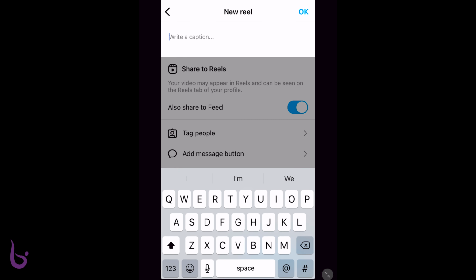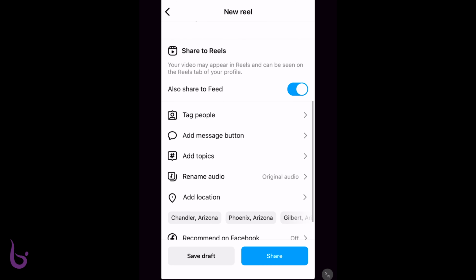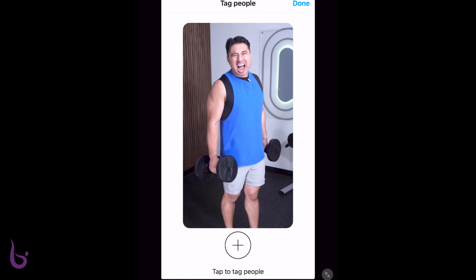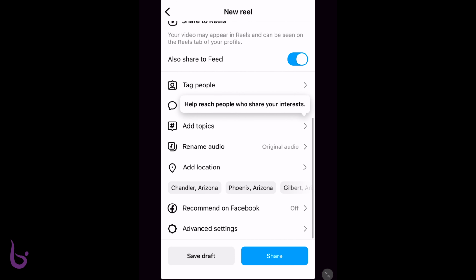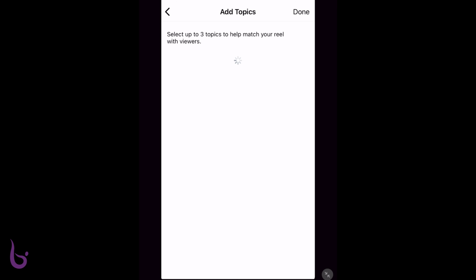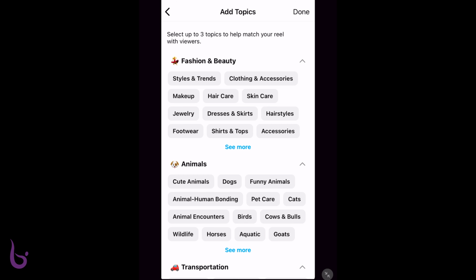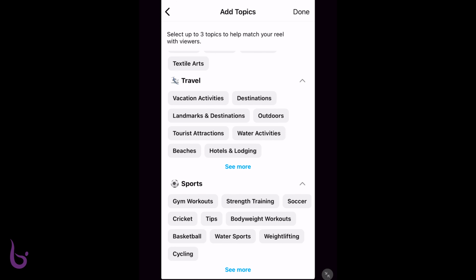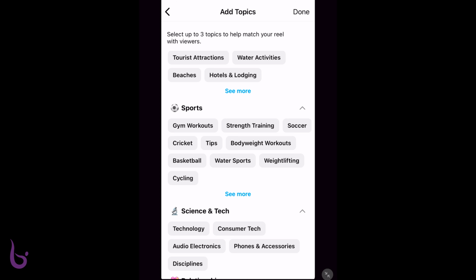Put your caption in here. Make sure you put your hashtags in. Put all that good stuff in there. And put something entertaining that's going to make people want to either comment, engage, all that good stuff. And then if you're tagging any businesses or you're collaborating with anybody, this is where you do it with the tag people. And then here is what I was talking about with being a creator account. I'm not 100% sure why business accounts do not have this ability to add topics, but that's why I suggested this at the beginning, why you want to put it to a creator account.